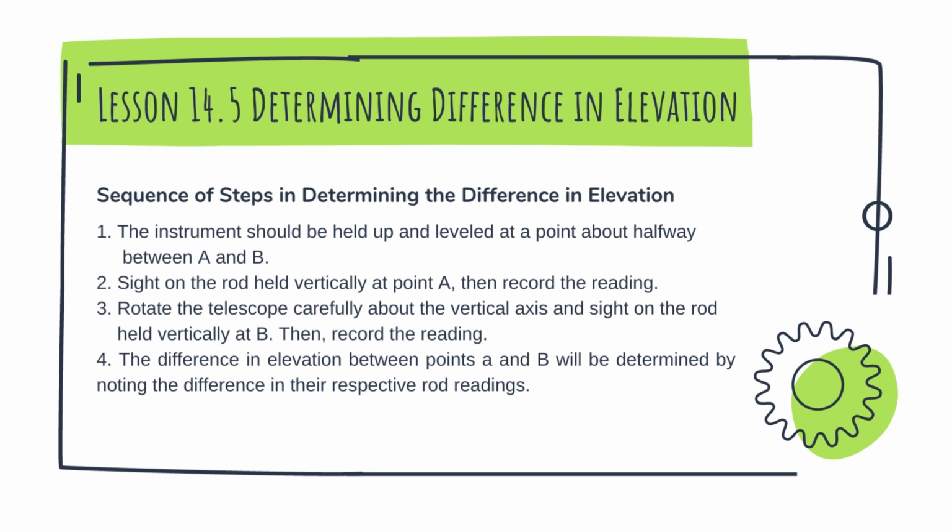And number 3, rotate the telescope carefully about the vertical axis and sight on the rod held vertically at B, then record the reading. So you rotate the telescope, turning it slowly about the vertical axis. Then sight on B, vertically. Then read it right away.